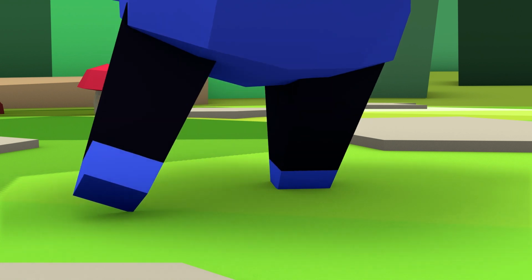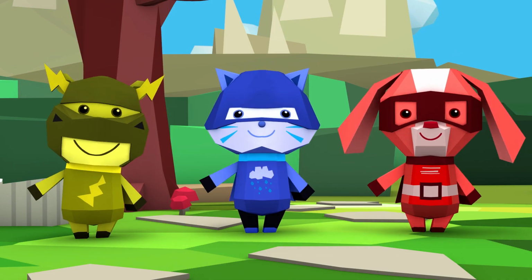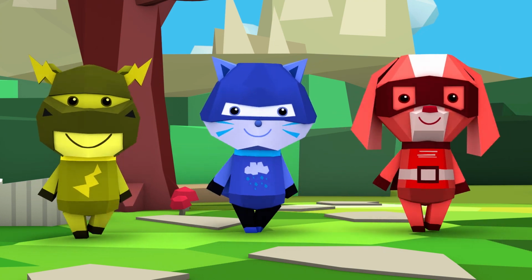She puts her right foot in. She puts her right foot out. She puts her right foot in and she shakes it all about. She does the Hokey Pokey and she turns herself around. That's what it's all about.